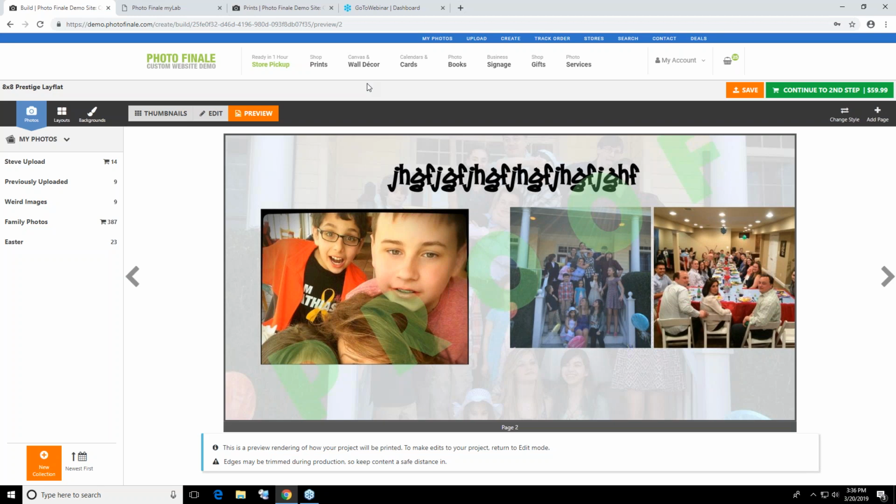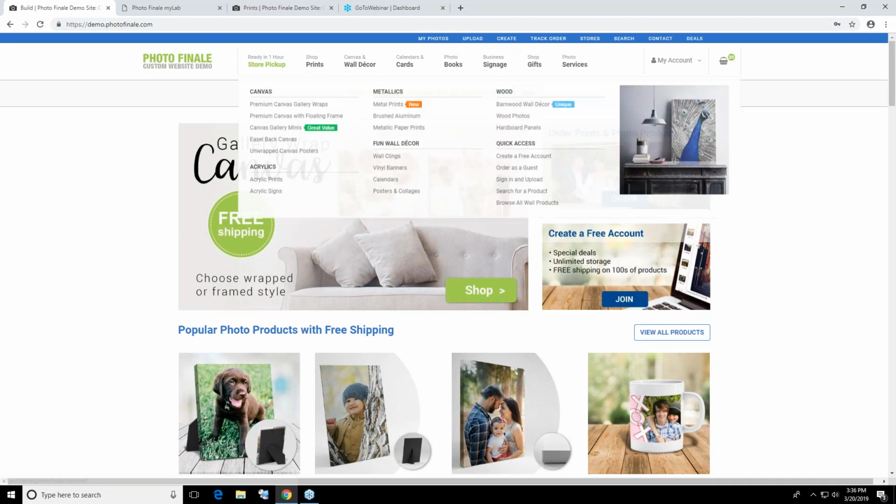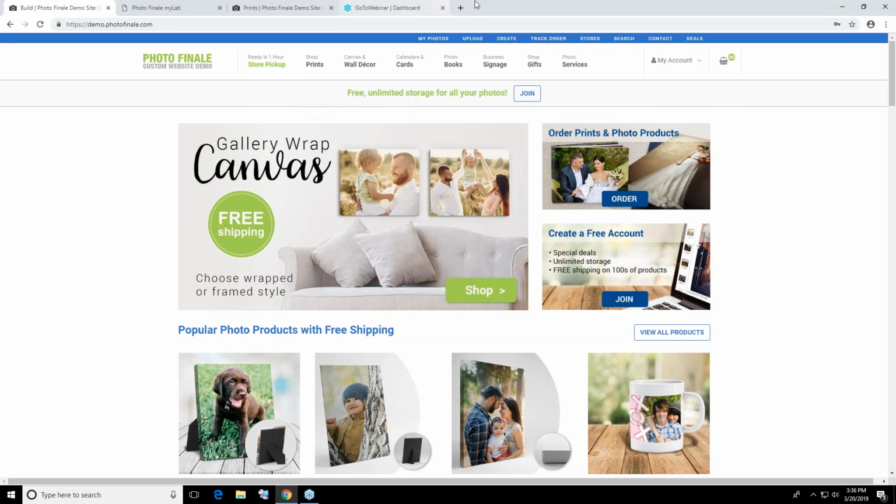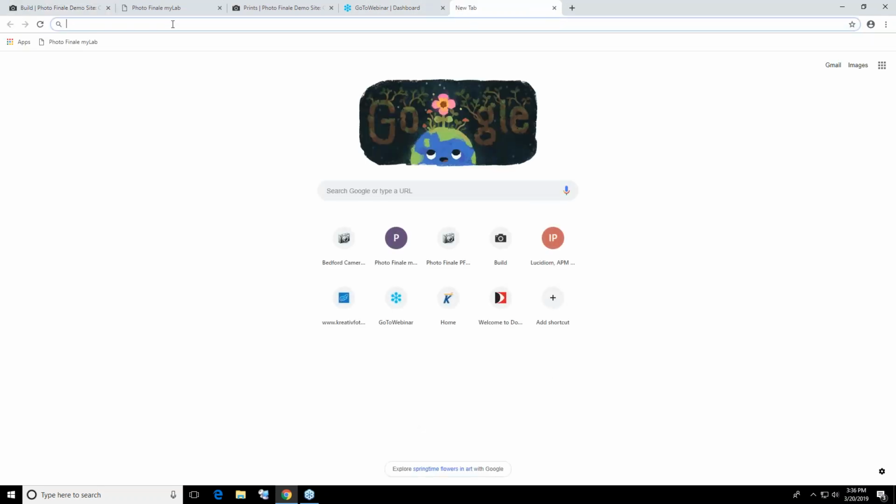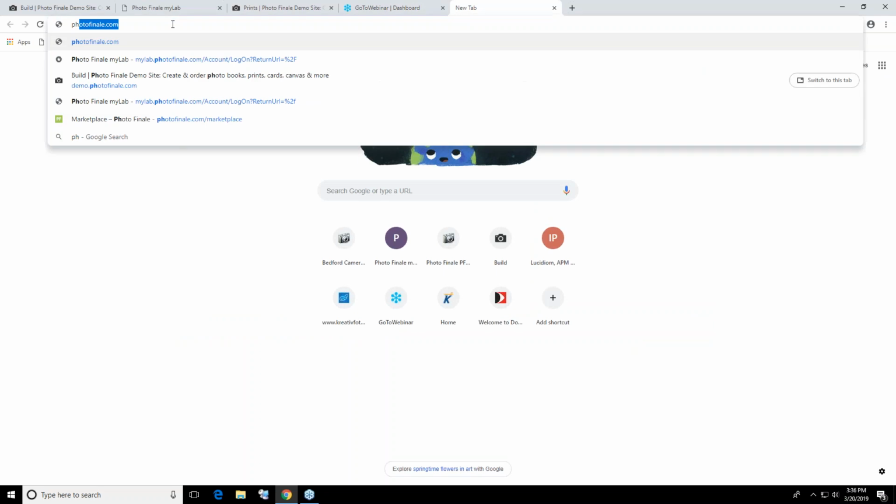Are all the features that I've talked about today only enterprise? No, the only one that is only enterprise is the multiple pages in the mega menu. So essentially, if you're in the Photo Finale system, this menu up here would be more like... I don't know who we haven't converted yet. Let me see. I'm going to pick on one of my customers, Photo ProPix.